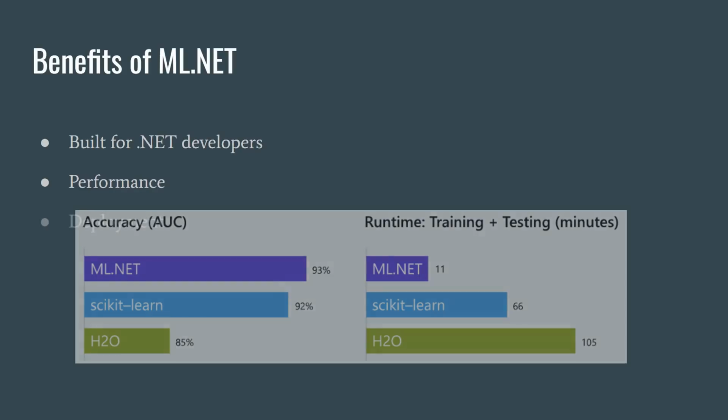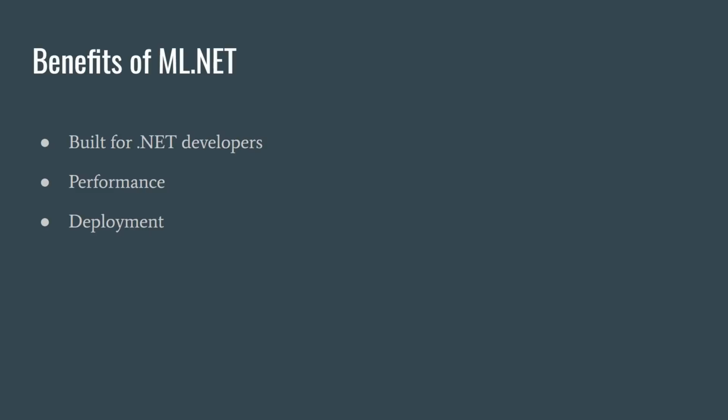And I would also say that deployment is a benefit. Pretty often you will see these machine learning tutorials that show you how to create models, which is great, but once you create a model, what do you do with it now? It's not any use if it's not deployed where other people can use it. TensorFlow probably got popular for a reason because it came with something called TensorFlow Server, which helps you deploy your TensorFlow models. But ML.NET also comes with ways where you can easily deploy your models to use within web applications or desktop applications.